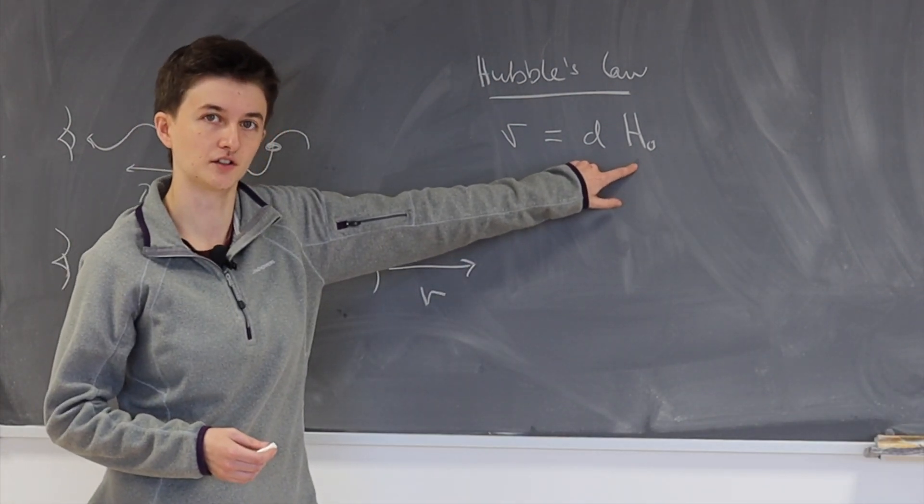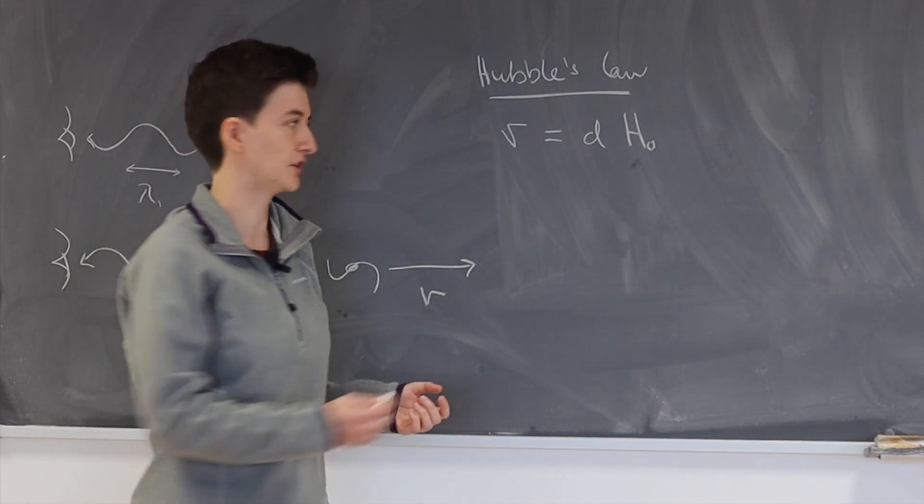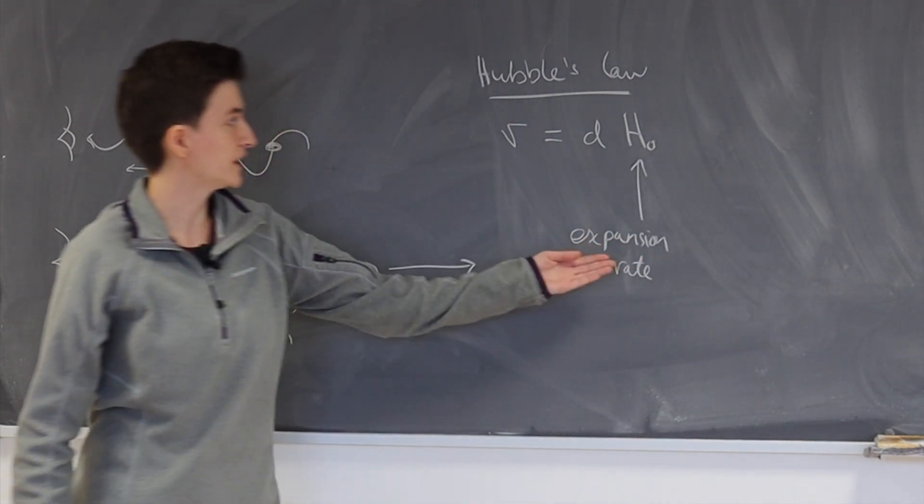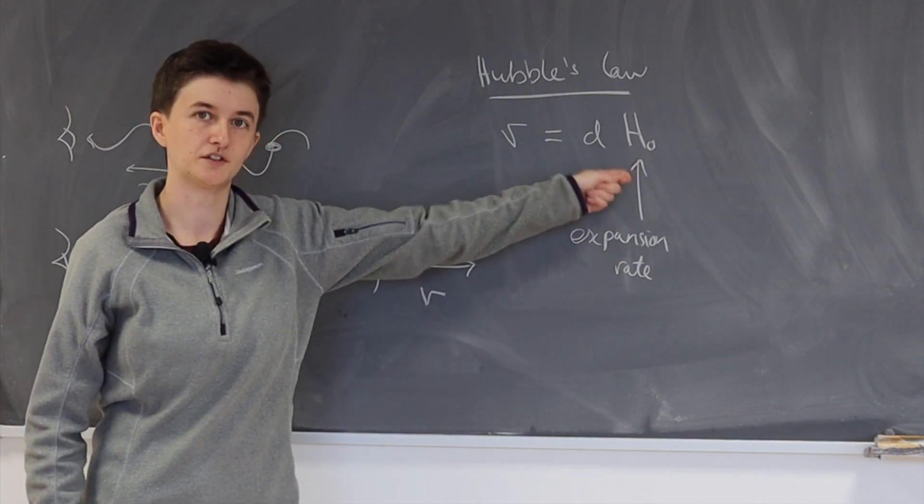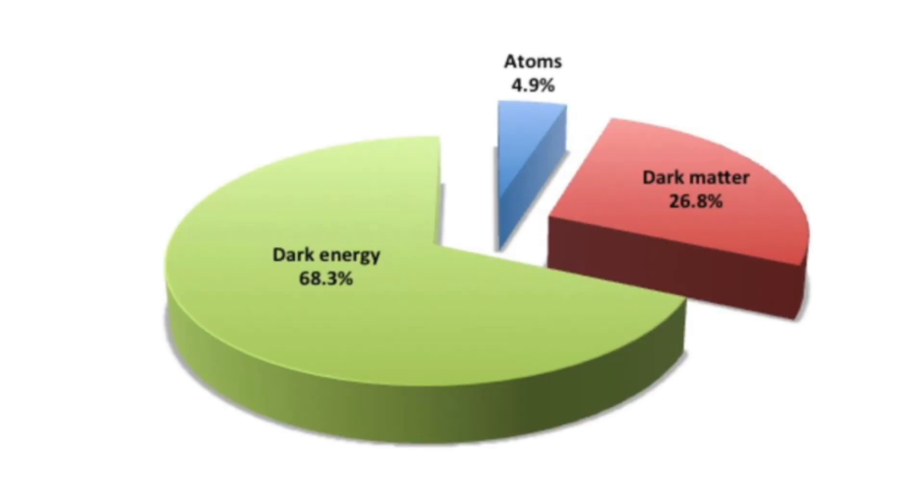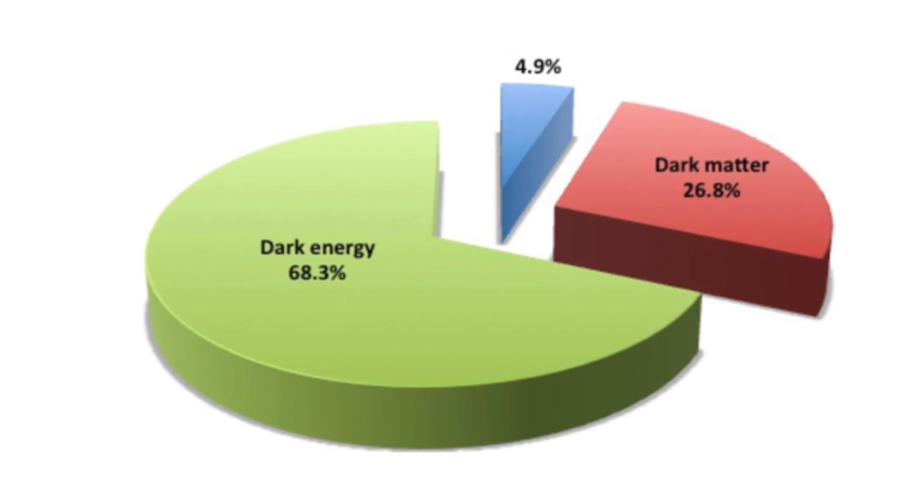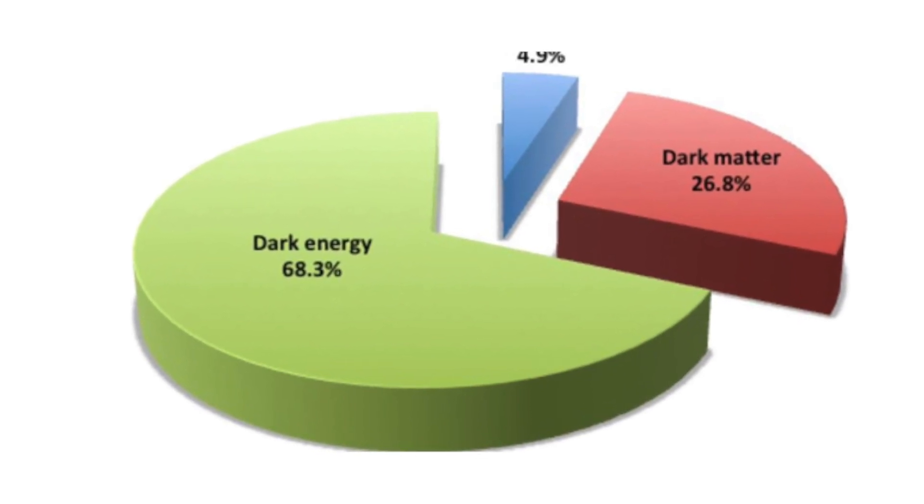This quantity is very interesting in cosmology because it encapsulates the expansion rate of the universe. And we're really interested in trying to measure this quantity in cosmology because if we learn about the expansion rate of the universe, that tells us a lot about its composition. So for example, how much matter is there and very interestingly, how much dark energy is there.